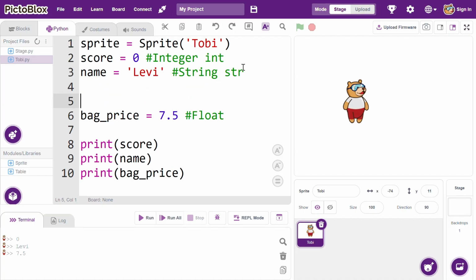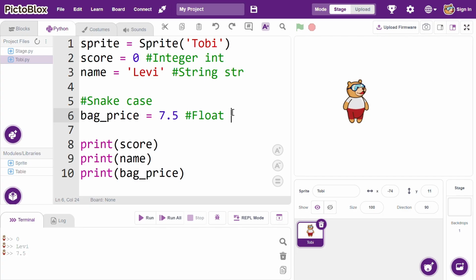This particular naming convention is the recommended naming convention for Python, and it's called snake case. You have two words. You write the first word and you connect it with the other word using an underscore.